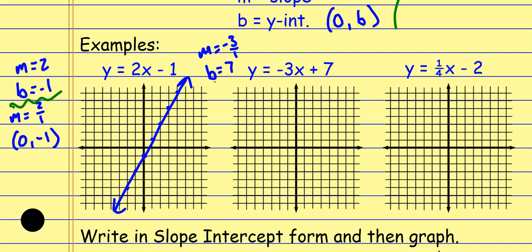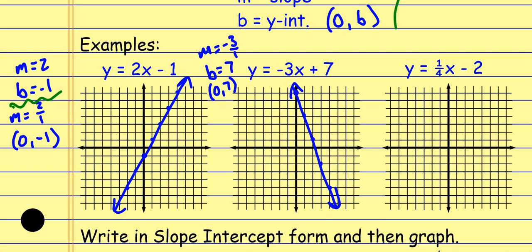It's just the numbers I see. But then write that as an ordered pair. That's the ordered pair 0, 7. Okay, so now I plot the point, 0, 7. And then I use the slope. The pattern that's being described here is down 3 over 1. So down 3 over 1, down 3 over 1, down 3 over 1. And now I graph my line. It's the same thing that we did with point slope form, except I happen to be starting at the y-intercept as my point every time, okay?